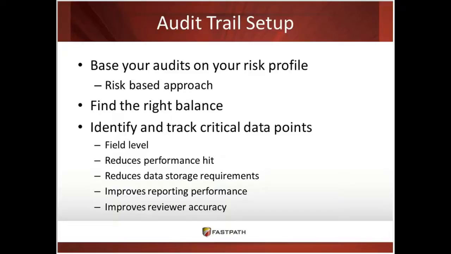The next piece you want to look at is making sure that you're identifying and tracking critical data points. When you look at NAV as a whole and when you look at your organization, what are the critical things that you need to track? If we look at master data, vendor is an easy one. That's one that's always an area of risk. When you talk master data, you can look at the vendor records, you can look at customers, you can look at items. If you're a manufacturing company, production BOMs may come into play. It just depends on what your company does and what is important to your company.